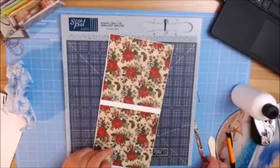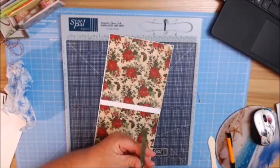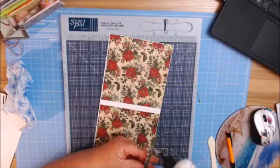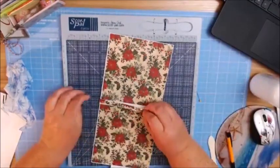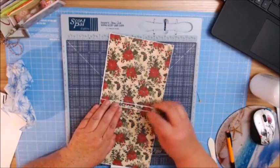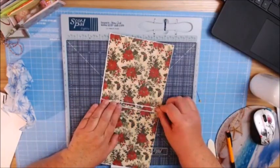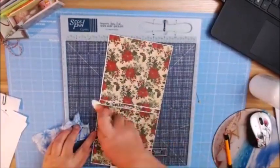I love, love this paper. I love poinsettias. I don't know if I'm pronouncing that right. Some people say poinsettia. I really don't know how it's pronounced, but I love them. They're so pretty.